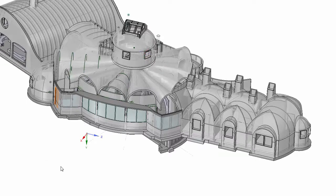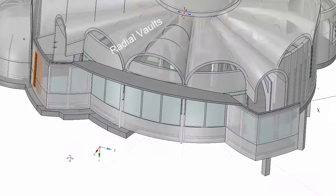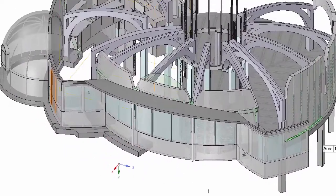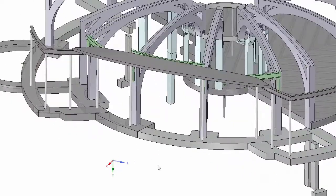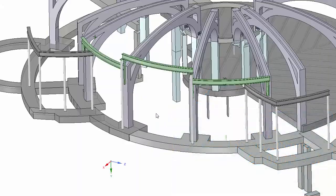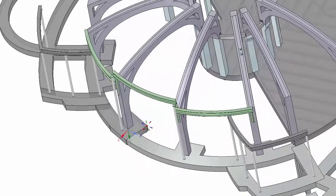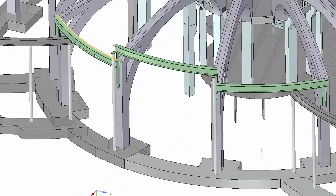Starting with the 3D structural model of the concrete and steel, let's zoom in. The structure includes a curved concrete awning on the front of the house that keeps the dirt loads off our window wall. The top surface is about 108 square feet, so it should weigh about 5,400 pounds, and it should hold about 22,000 pounds of earth. The load from all of that needs to be kept off the windows, so these curved I-beams will transfer the load to the columns and then down to the footing.